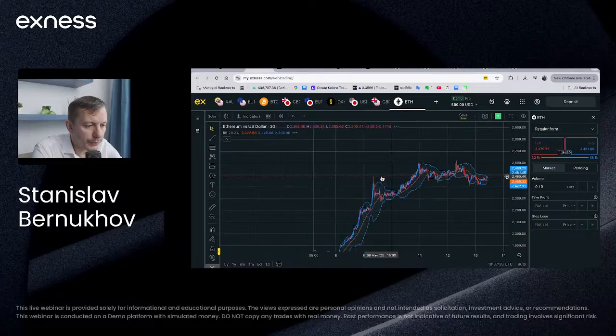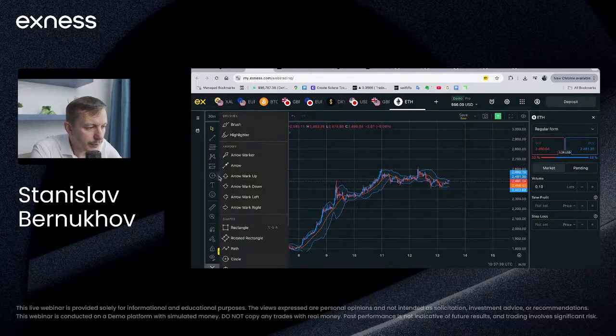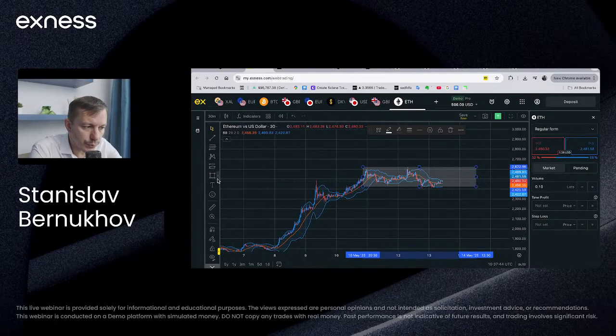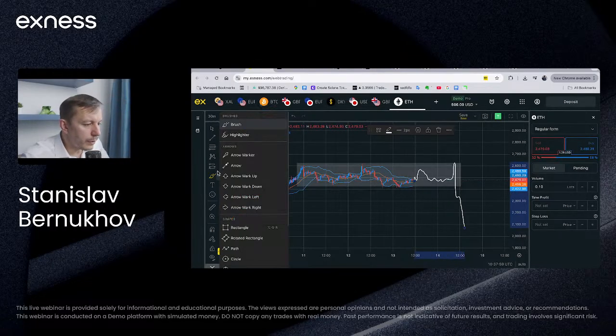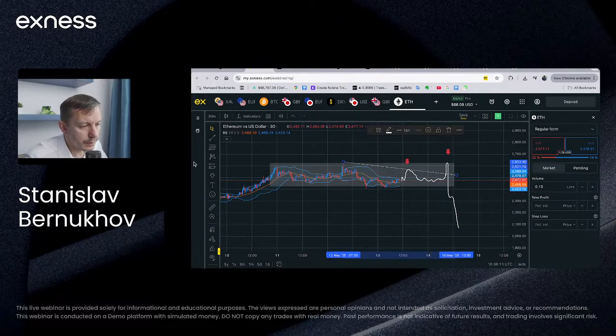How exactly would that happen? For example, you see that this is a problematic area, where the market cannot, or probably will fail to, go against this level. So for example, you get a new peak again, and the market might break and immediately go down. That might be the scenario of a potential bullish trap here. So be careful with that. It doesn't happen very frequently, but in case you have the breakout to the upside, everybody will start thinking, okay, we've got to buy some ETH, buy some more, right?